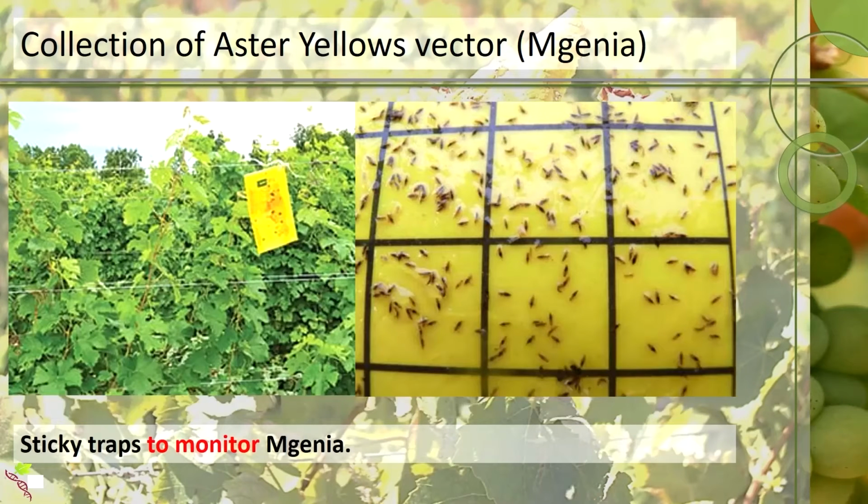pathogen. To monitor for the vector, sticky traps are hung out in the vineyard for different periods, sometimes up to 2 weeks, sometimes a month, sometimes only days, depending on the purpose of the monitoring or the accuracy of the monitoring. The little leafhoppers get stuck on this. They're attracted to the yellow color and they get stuck onto the trap. The little sticky trap is then covered in a plastic bag where the insects can then be identified and counted.